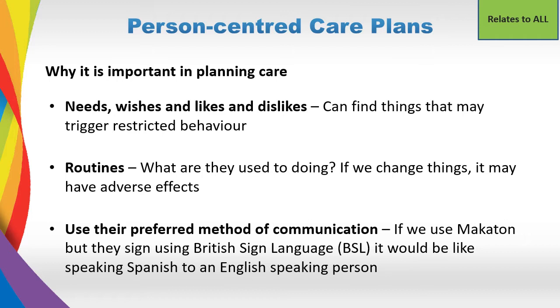We need to use a preferred method of communication, because if we think about Makaton and British Sign Language that we looked at in your previous course, using one instead of the other could be like speaking Spanish to an English person. Just because they've got the same alphabet doesn't mean the words are related to one another.